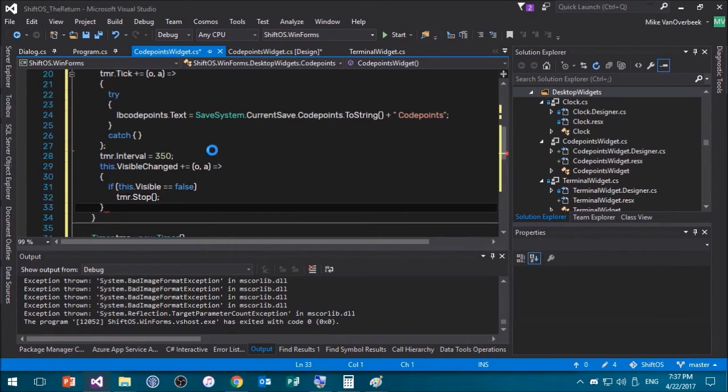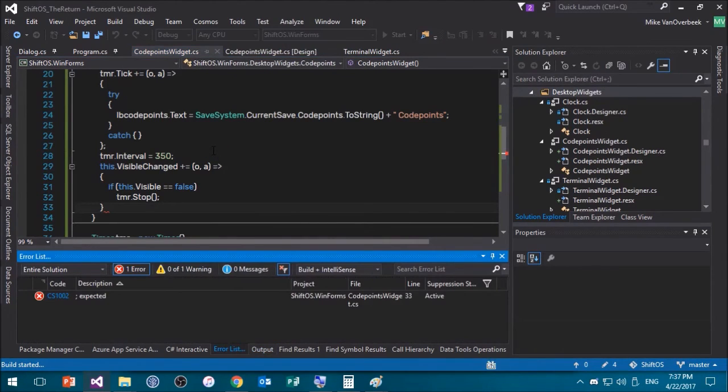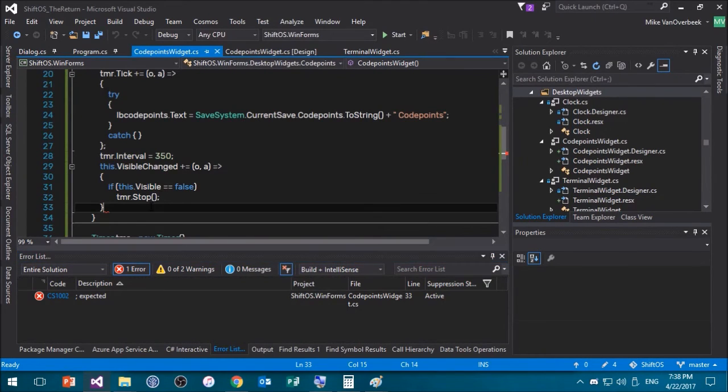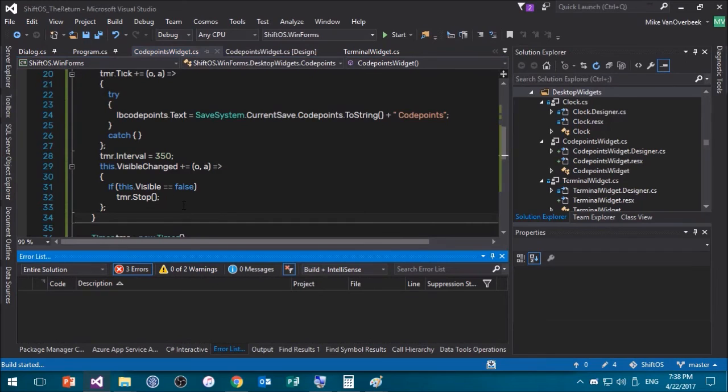So that just does cleanup for us. And I'm missing a semicolon right there. I didn't even pick that up. Silly me. That happens. We all make mistakes.